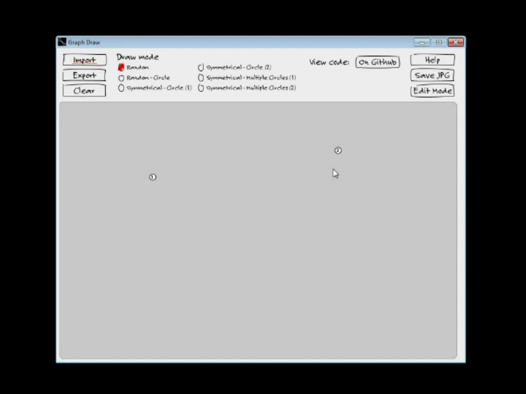The program allows the user to create a graphical representation in 3 ways. The first one is by simply clicking on a canvas area to create nodes. To create edges between those nodes, a user must click on one node and then on the other. The second way to create a graph is by importing a file which contains information about the adjacency matrix and optionally about the automorphism group generator.